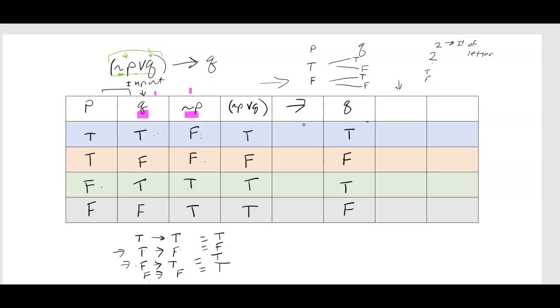It goes true, false over here. So I'm just copying this column over here. Now I have my if-then. True, then true. I look down here, I see that's a true. False, then false. Oh, that's also true. True, then true. That's true. True, then false. That's false. This is my final column, and this implication would be false because they need to be all trues here in order for the implication to be true, and there aren't all trues. There's a false here, so if this were an implication, this would be false.